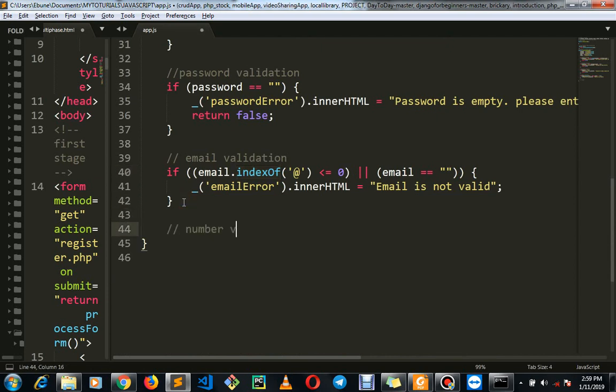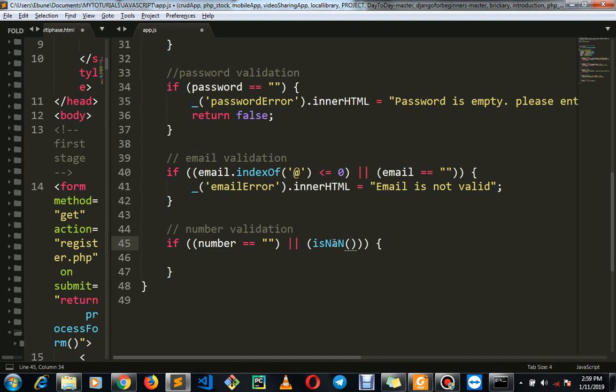And finally, I want to check for numbers. So I'll say number validation, and this else statement keeps coming. I'll check against the number validation. I want to make sure the number is not empty. So if the user enters a string, like I told you guys, is not a number means it is a string. If something is not a number, it means it's a string.